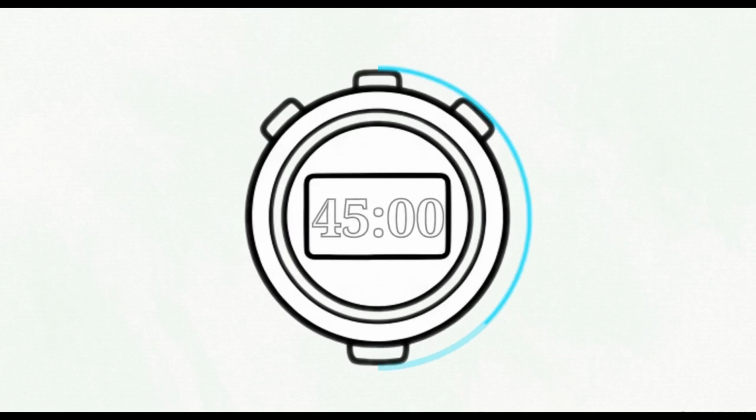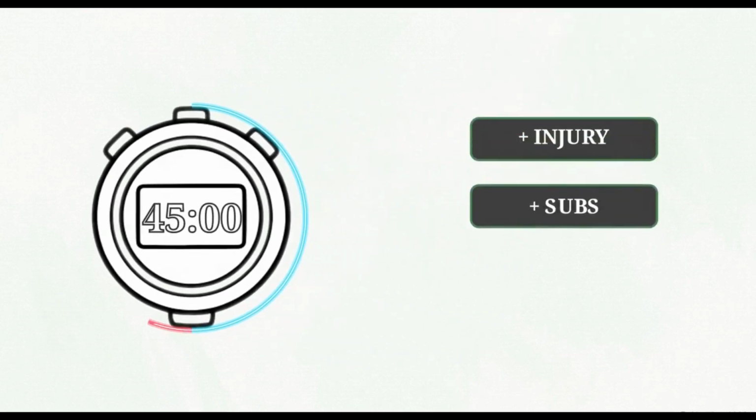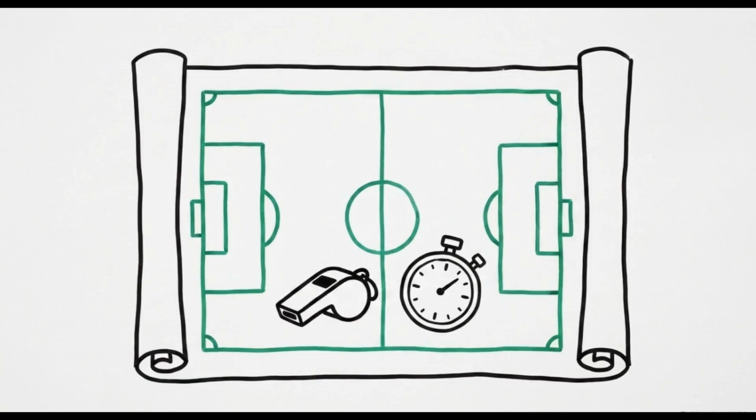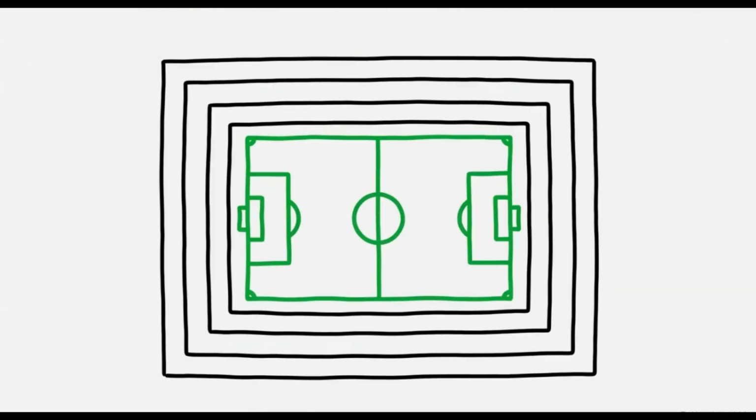Law 7 applies a rigid temporal boundary to the event. The match is locked to 2 equal periods of 45 minutes, plus any allowance the referee adds for injuries, substitutions, or disciplinary delays. Together, these first 7 laws act as the hardware of the sport. They build an isolated, carefully timed container where a fair competition can actually take place.